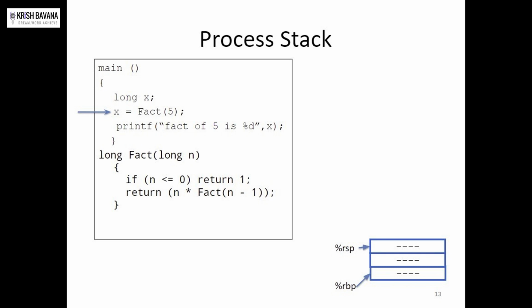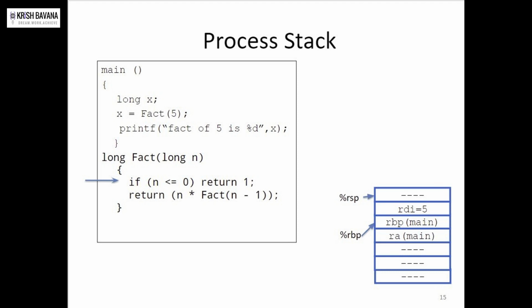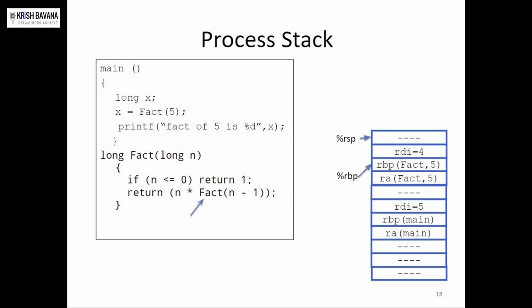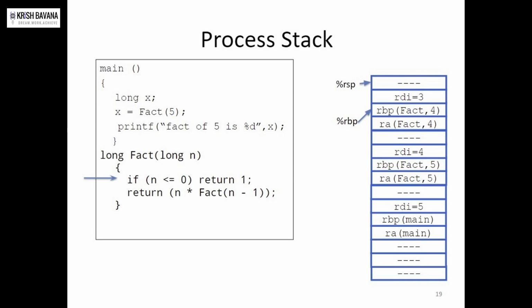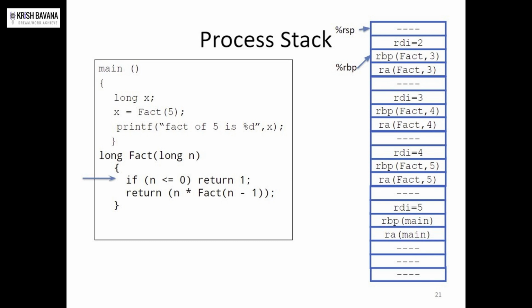In the fact function, we are checking if n is less than or equal to 1, and it is not, because it is 5 the first time we pass it in, so RDI is equal to 5. Then we call this recursive function again with fact 5, and after that we change it by -1. Now it's going to be 4, and then we call it again with fact 4. This time it's going to be 3, and then we call fact 3. This time it's going to be 2, and then we call fact 2. This time it's going to be 1, and finally when we call it one last time with fact 1, this time it's going to be 0.